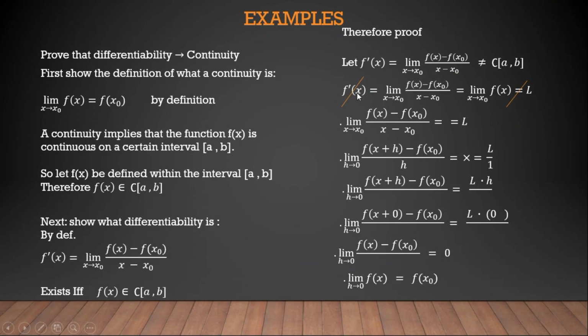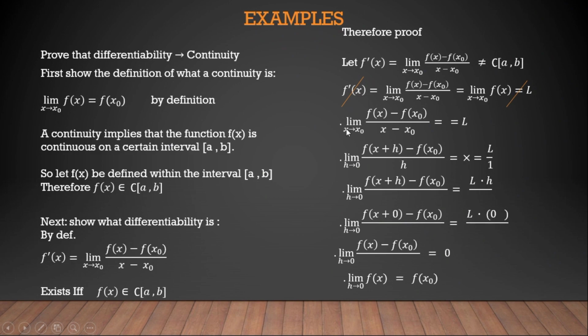So if we were to take away these f of x's here, and then factor out the limit as x approaches x naught, this one and this one are the same, so we can just plug this all the way over here and say the limit as x approaches x naught of f of x minus f of x naught divided by x minus x naught is equal to the limit, right? Great, because we have said that if it is not continuous, then it has an asymptote, meaning it is not continuous, meaning it has a limit, right?